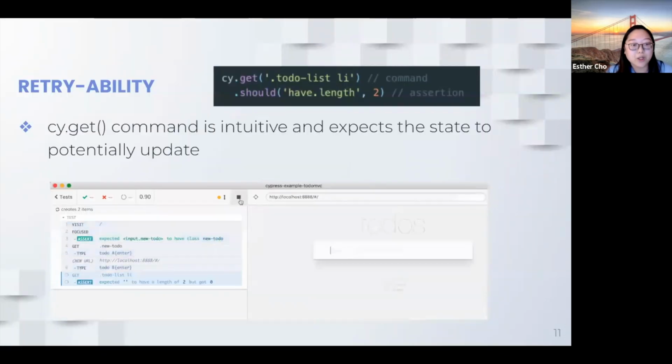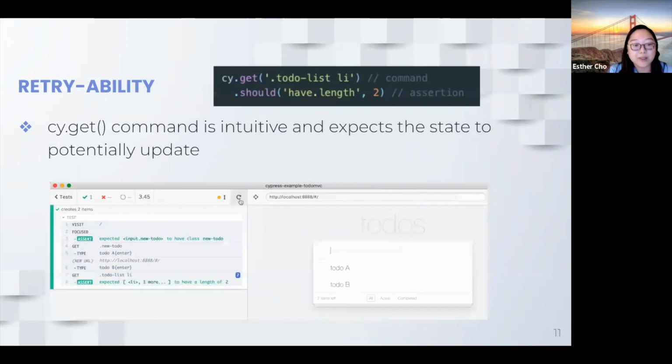So going into what retriability is, we'll look at Cypress's get command. This command is built to be intuitive and to expect the state to potentially update. So if we look at this example code here up top, we're using the get command to query the DOM to look for elements with the class to-do list.